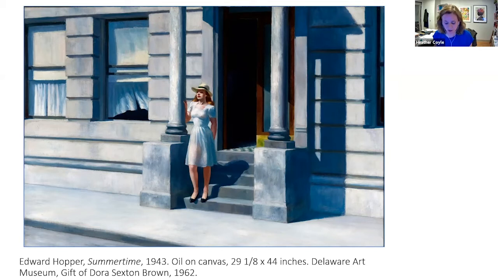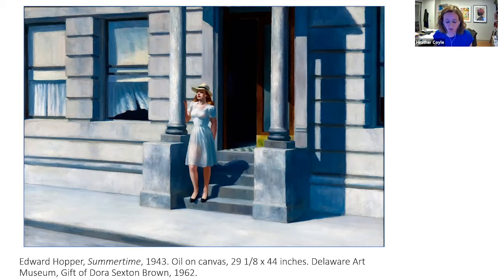This modern day stunner hangs, perhaps improbably, in the Delaware Art Museum, a regional institution serving the small city of Wilmington. Along with works by Andrew Wyeth and Huey Lee Smith, this Hopper anchors our collection of art from the 1940s in all of its heteronormative realist glory. Today, I want to explore how this masterpiece landed in my regional art museum and the collector who brought it to Delaware. In fact, Summertime has been hanging in this neighborhood since 1945, when it was purchased by John L. Sexton, a retired contractor and art collector.